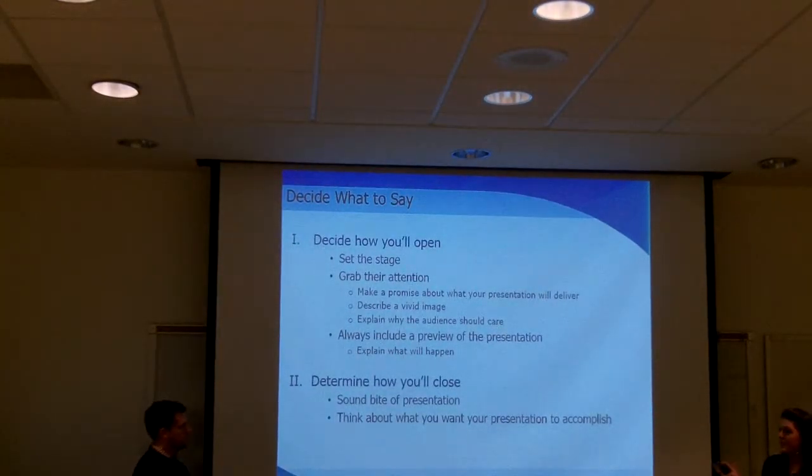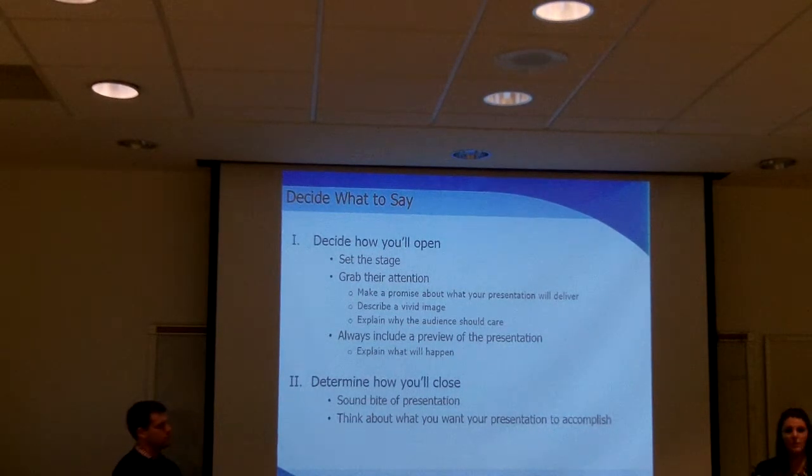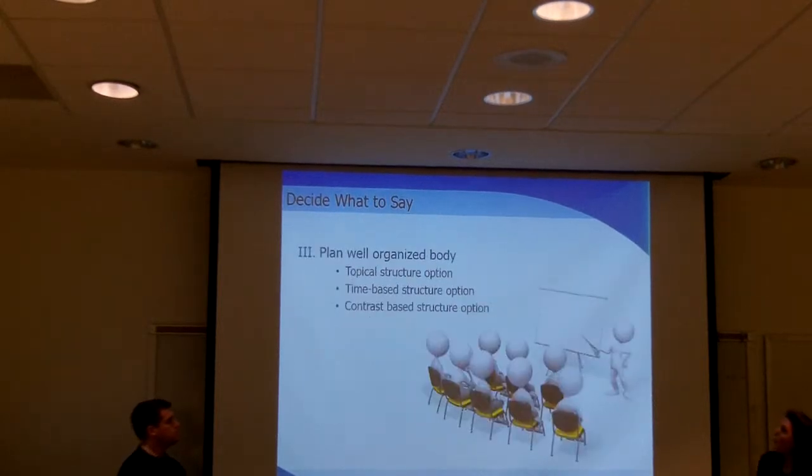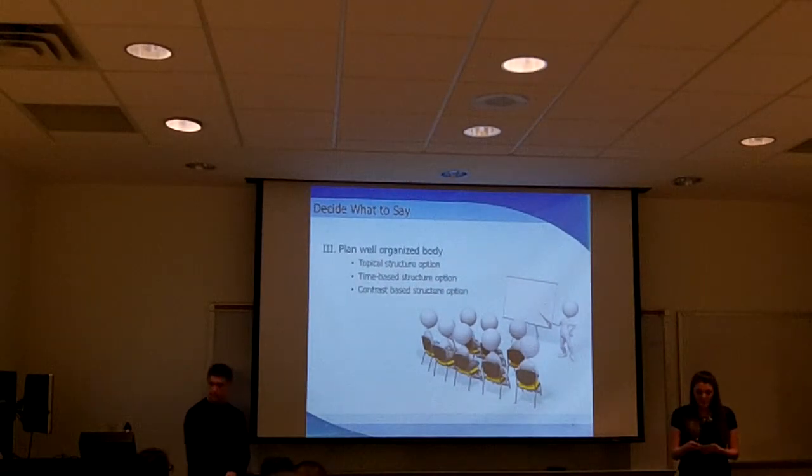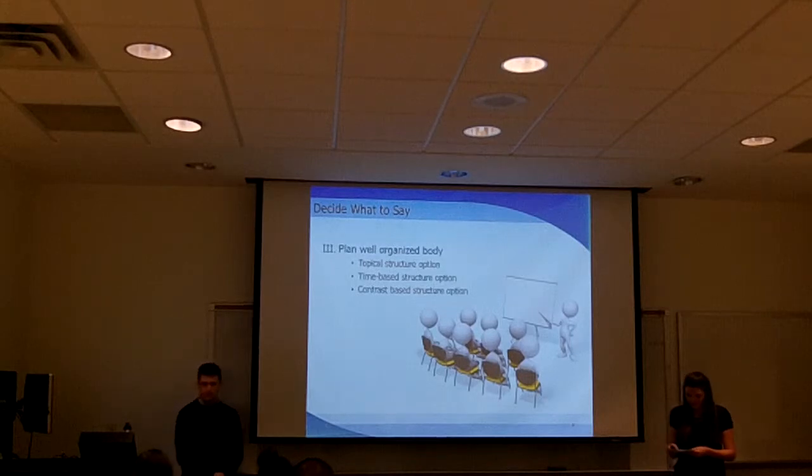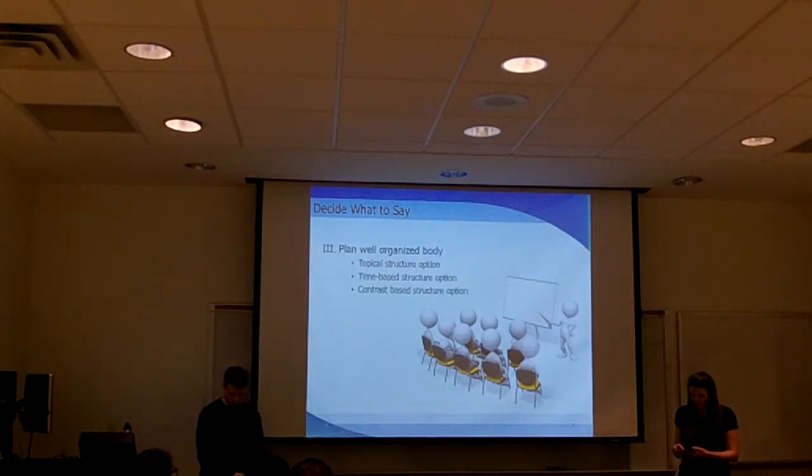And you also need to include a summary, the same kind of summary, at the very end of your presentation when closing. And you really want to think about what your presentation wants to accomplish. This kind of maps back to what Tim said about drafting your objectives. They should really connect with that. And also it's important to develop a well-organized body.